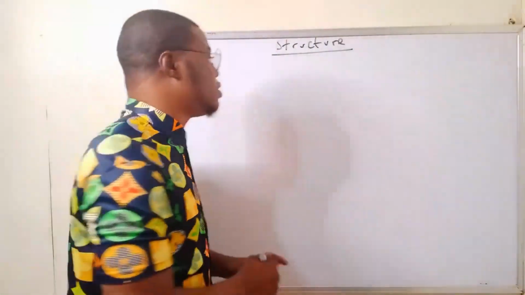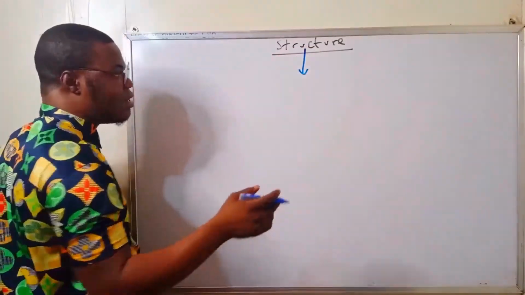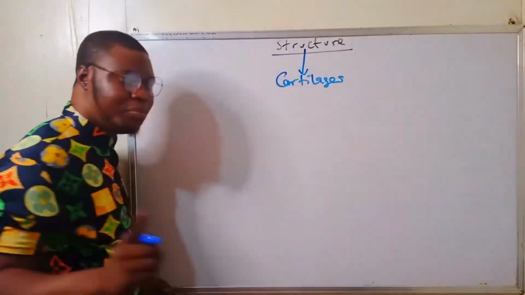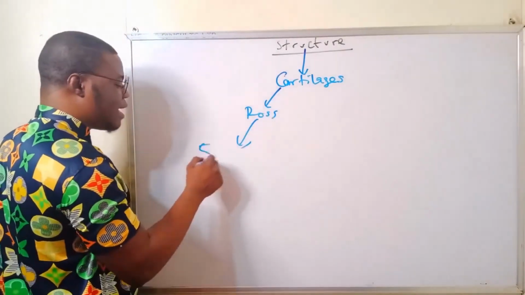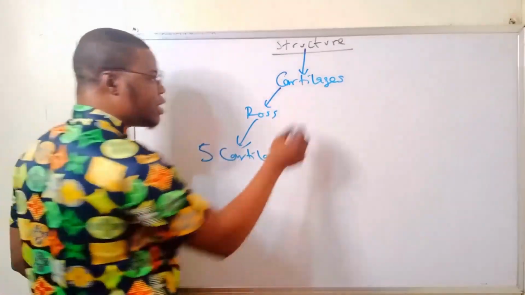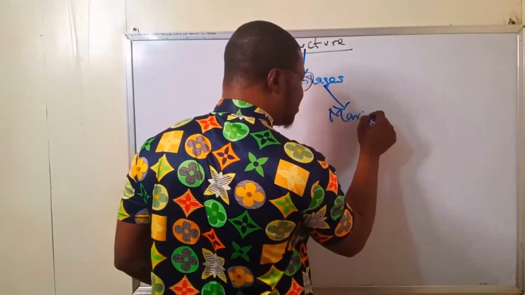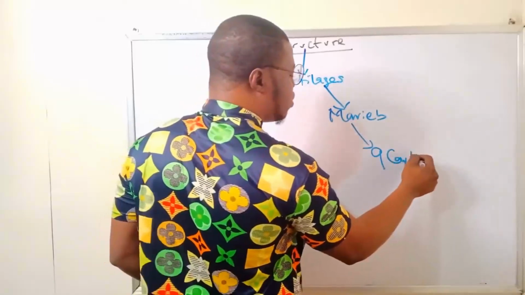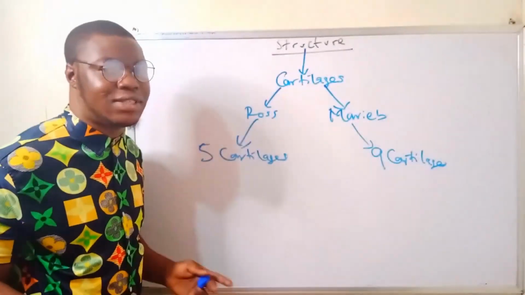If you are using Ross and Wilson, Ross and Wilson will tell you that the structures of the larynx are cartilages. Cartilage. Ross and Wilson said we have 5 cartilages in the larynx. But if you are using other textbooks like Gilroy, or you are using Marieb, which is even more popular than Gilroy, Marieb will tell you that we have 9 cartilages. We are going to describe the larynx based on the simpler one, which is the 5 cartilages.